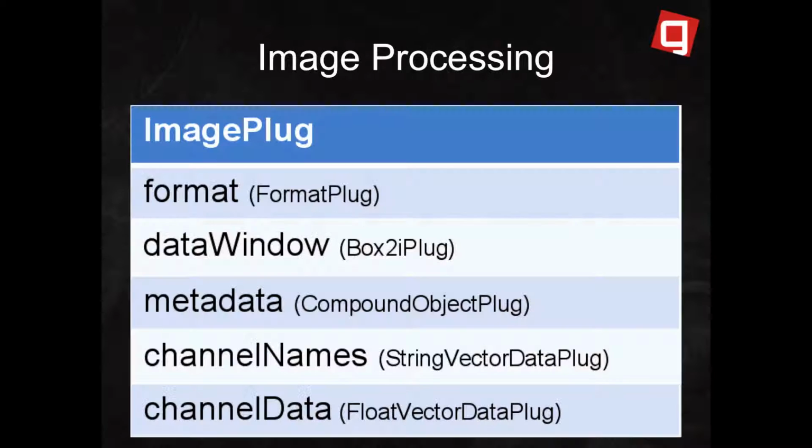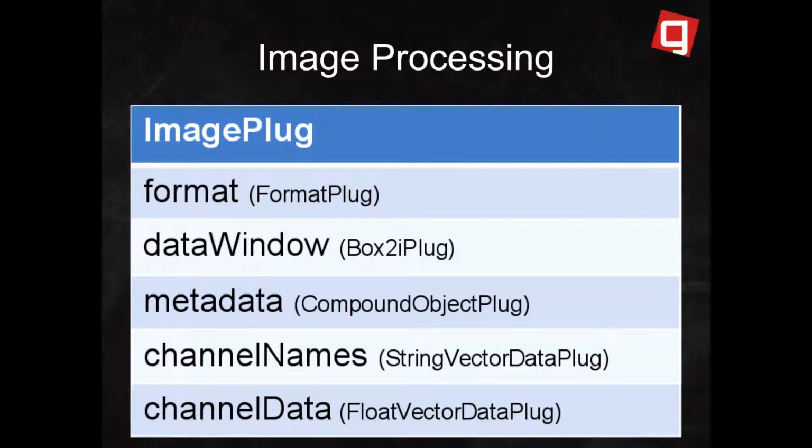So how does Gaffer perform multi-threaded image processing? In Gaffer, an image is just a compound plug, which contains a child plug for each aspect of the image. Computation of each child occurs separately. Computing the first 4 here is pretty easy. Most of the time, they're just loaded out of the file and passed through the graph unchanged.